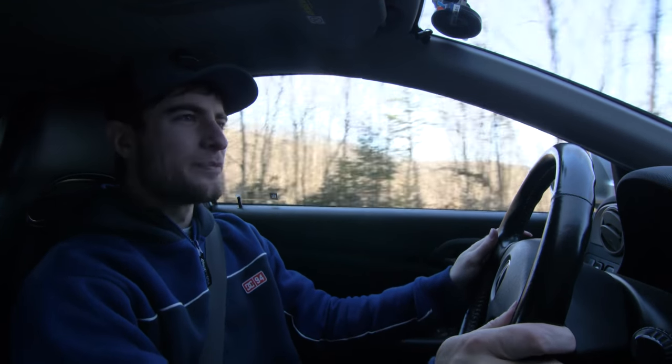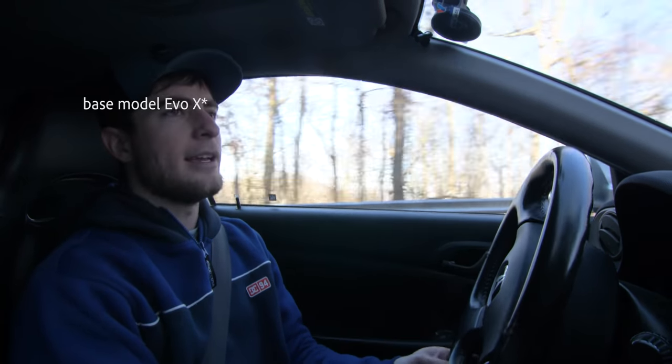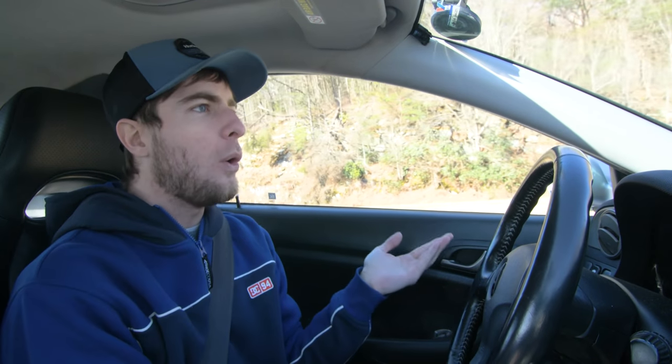Dare I say it, this has a better interior than the Mitsubishi Evo. Is the Evo a faster car? Yeah, it's much more like a race car. But the Evo 8, the Evo 9, even the Evo 10 — this has a nicer interior, steering wheel-wise and dash-wise, than the Evo 10. And the Evo 10 at one point sold for $45,000, which is ridiculous. So, the RSX — what do you think of it? Does it live up to the Integra name? I might as well just call this thing an Integra. Do you think it should just have had its own name in Japan as well, or is it Integra enough to deserve the name? Love to hear what you guys have to say.